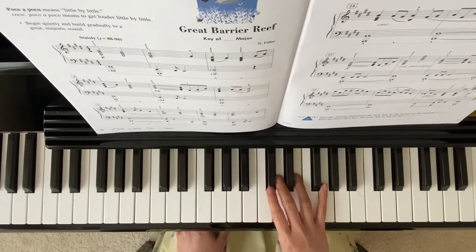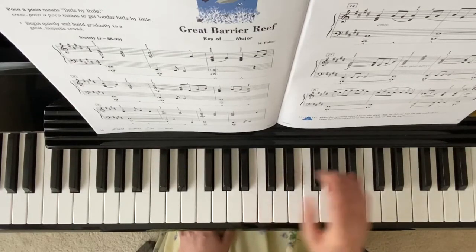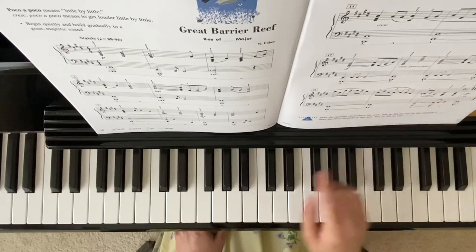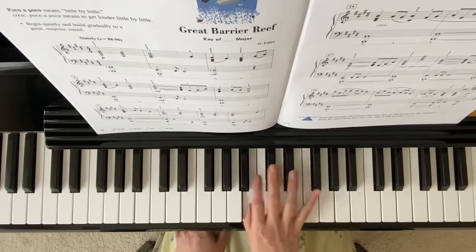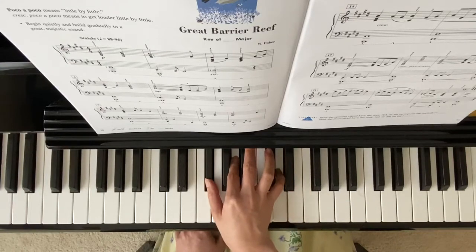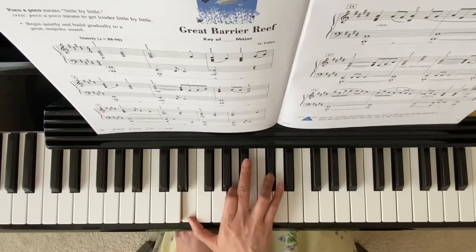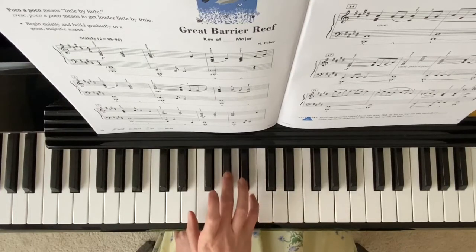We are going to slow down here. Here it says molto ritardando, so you're going to slow down more. One, two, three, four. Last note, change to bass clef, E major.